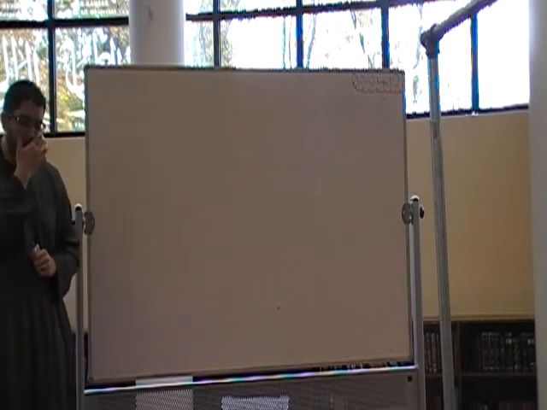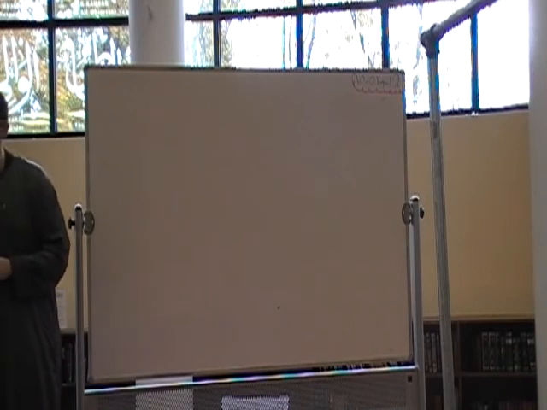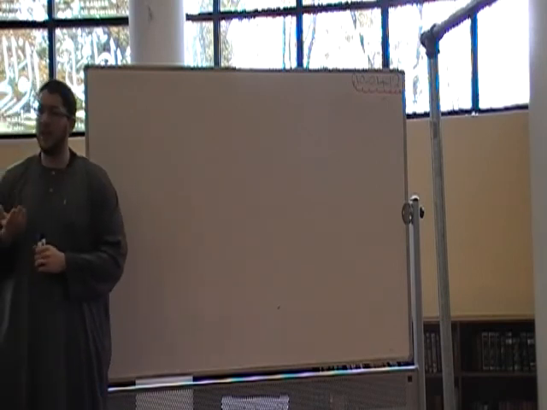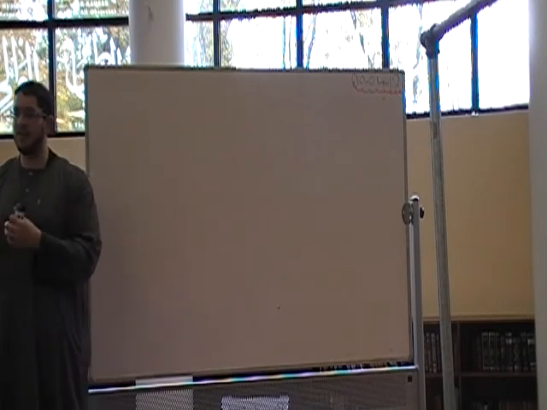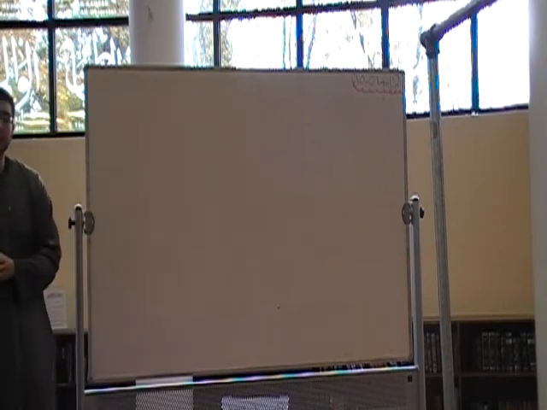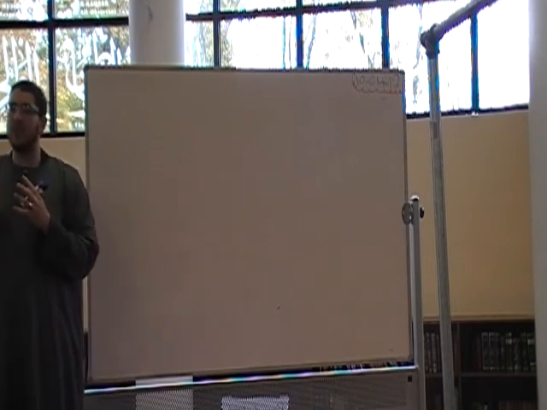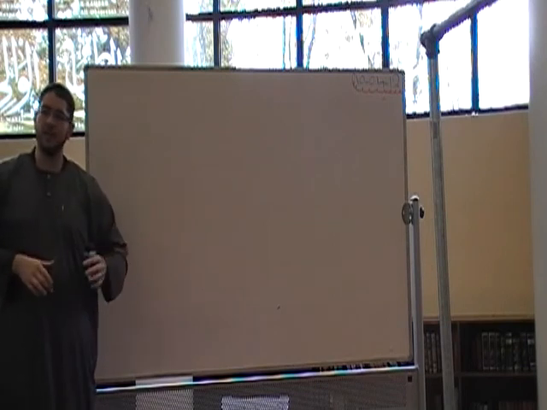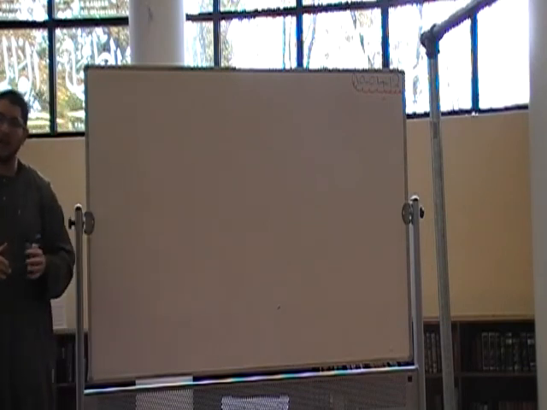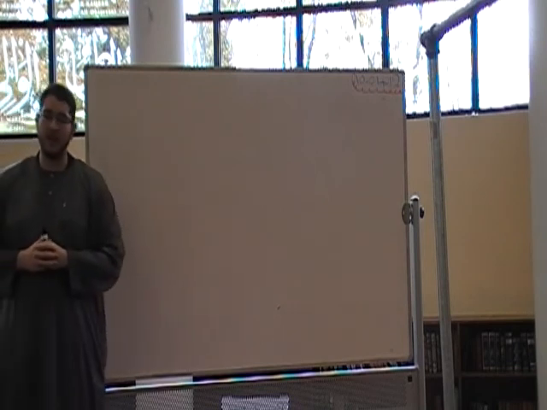Then we describe these three types of words in the Arabic language. An ism is any word that describes a person, place, or thing, or it is a description in and of itself, an adjective or adverb, for example. So that's what's known as ism. Fi'il is any action in relation to time. And we have past tense verbs, present tense, and future tense. And we gave some examples as to how that is the case.